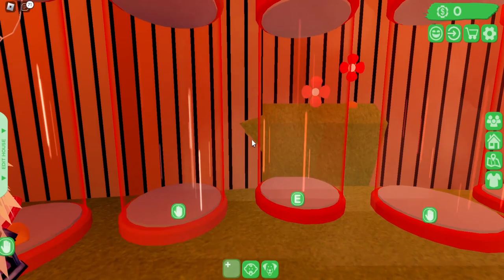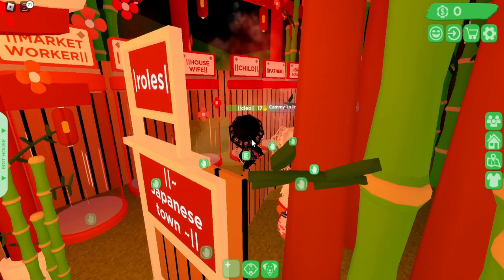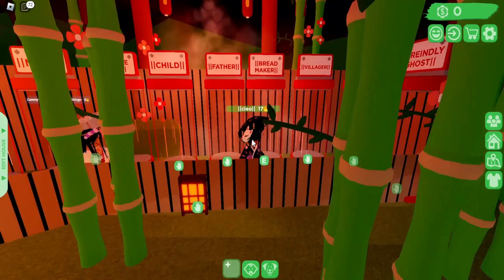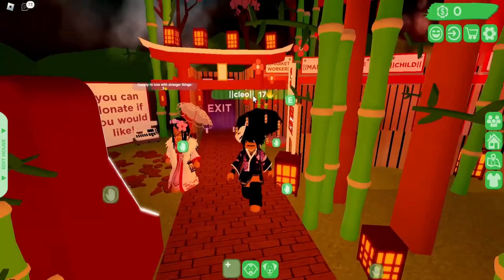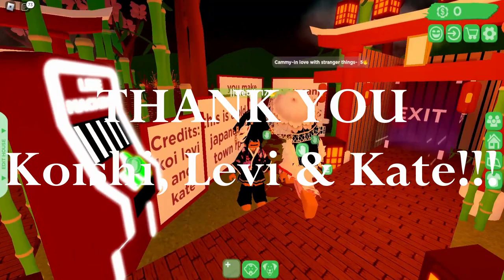First, over here, we have all the roles. We have a market worker, maid, housewife, child, father, bread maker, villager, gardener, and a friendly ghost. Friendly ghost, okay. My friend added that. Also, credits to Kiyoshi, Levi, and Kate for helping me with this build.